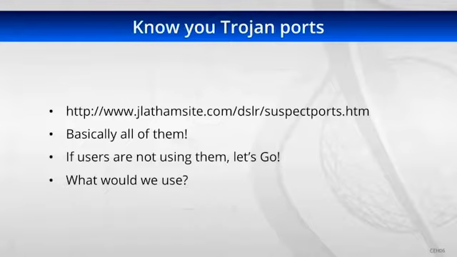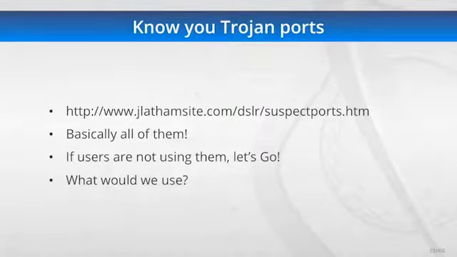Now you want to know what the classic Trojan ports are, and I give this list here, but the reality is that Trojans can communicate over any of the ports that are out there, but classic Trojans are tied to particular ports. The more robust Trojans today will communicate over a variety of ports, and they'll actually change. So if the user's not using the port and it seems reasonable, let's use that port. So what ports would be reasonable on that system for that organization? I don't know. That requires you to do a little bit of scanning. So know your Trojan ports.